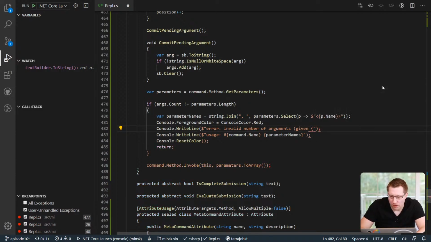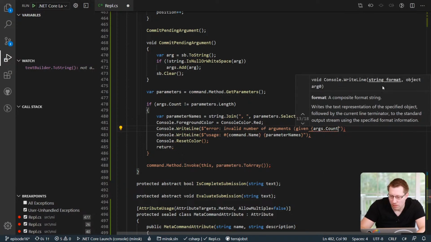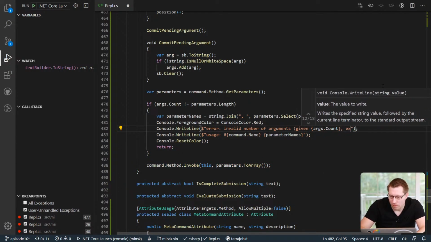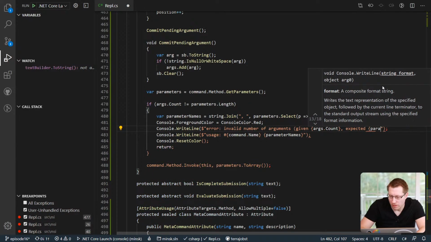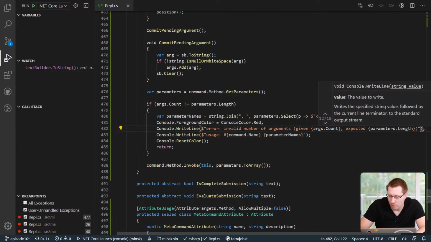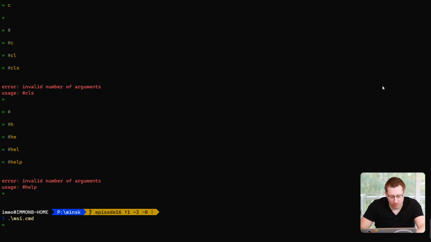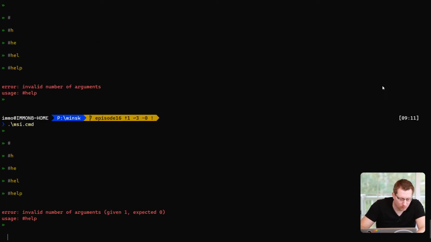Given args count, expected parameters length. Given 1 expected 0.